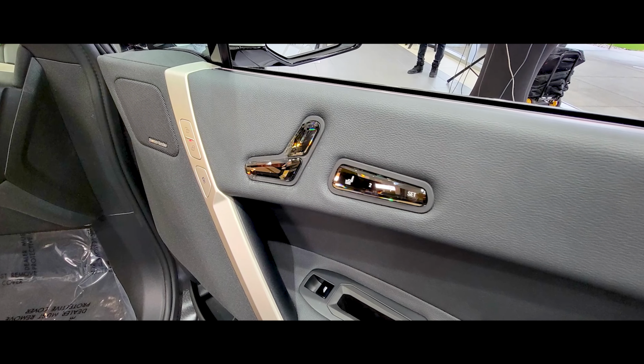Event for the i4 and the iX. So without further ado, let's get started and look at this i4 right here. This is the BMW i4 sedan, and it's a very nice green color. It looks really dark in some lights and really light in others. See, if you look right here on the door handle, it's a little bit of a light green. And then down here is a really dark green.